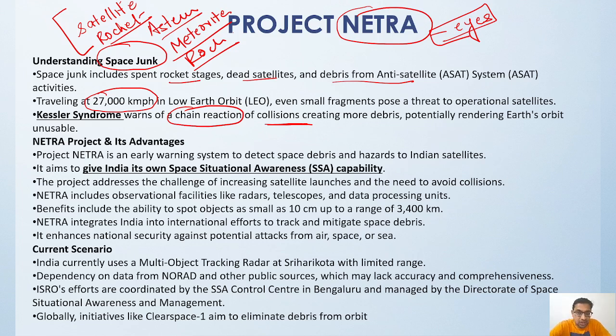With space junk posing an increased threat to India's assets in space, the Indian Space Research Organisation is building its orbital debris tracking capability, like how we can track the orbital debris. In this pursuit, we are making a radar with a range of 1500 kilometers and an optical telescope which will be inducted as part of an effective surveillance and tracking system. That is Netra. Netra means Network for Space Objects Tracking and Analysis.